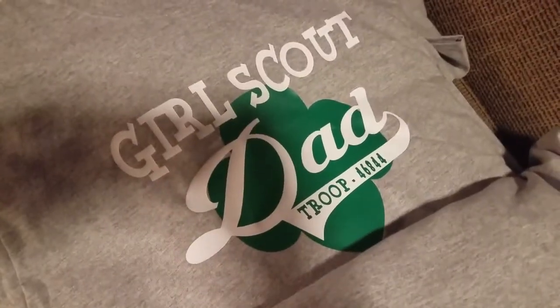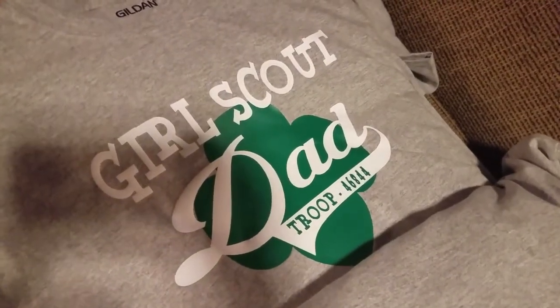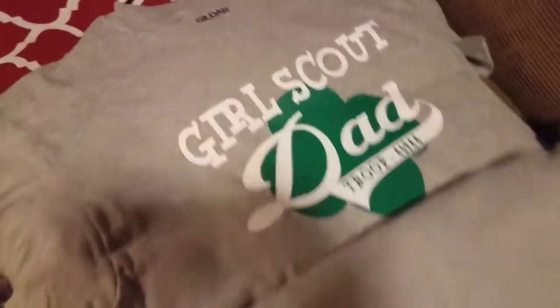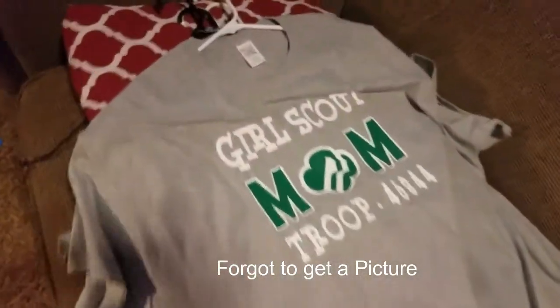And then I did one for a dad. I actually did 2 for a dad. I did a different design. I didn't get it for the video, but I'll put a picture of it so y'all can see how it looked. Then I'm gonna redo the other shirt that I messed up.